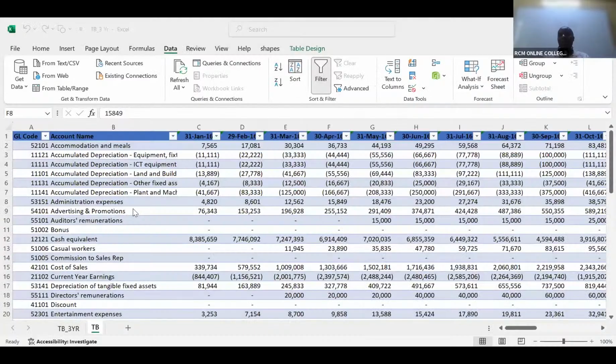At the end of the day, this is where I'll be able to end up. You can see that I happen to have, ladies and gentlemen, a trial balance which is 3 years. Now, this is massive data. I will not want to even use the normal pivot. No. This one I have to know how to change straight away and take to Power BI.